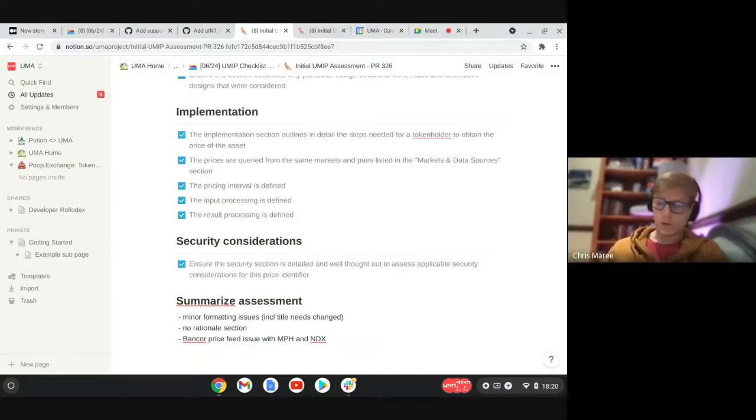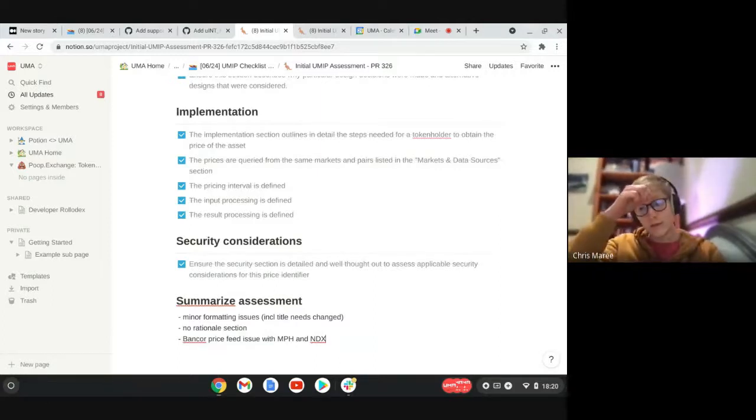It's just, I have quite a strong preference that all possible identifiers the optimistic oracle could see, we should be able to automatically dispute. It doesn't really scale if we're reliant on us being online to verify the price. I mean, it's fine, but I think quite strongly that we should try and have a Bancor feed for this, if that's the case. Do you agree with that, Sean?